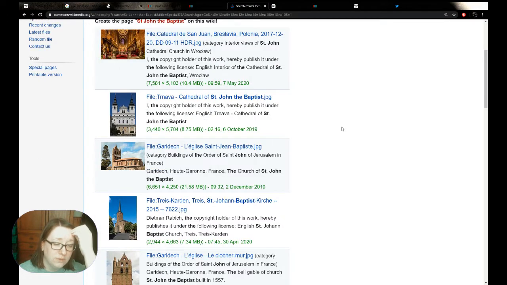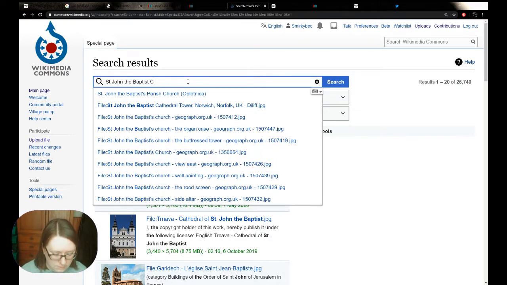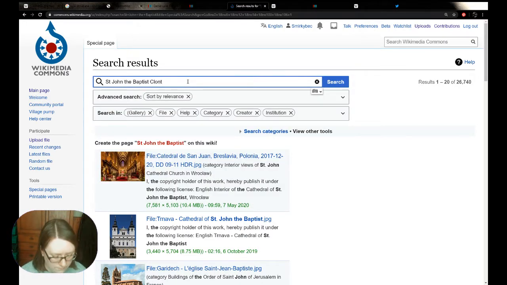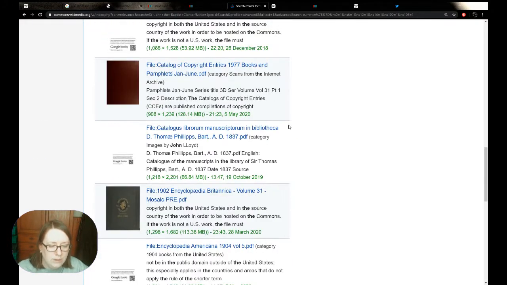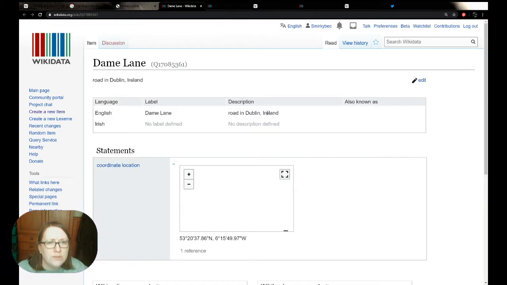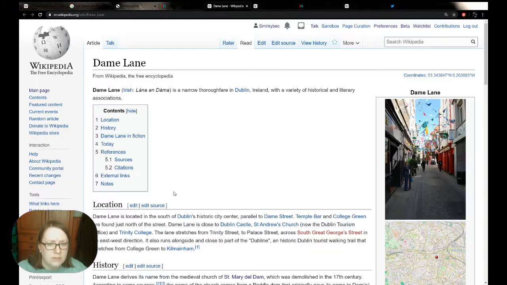Of course, there's going to be loads of churches called St. John the Baptist, aren't there? Yes. Let's see if Clontarf gives us any joy. No. So that's definitely going to have to stay on my list. I was trying to find, to show you how to add an image to a Wikidata item. Hallelujah, this is how you do it.